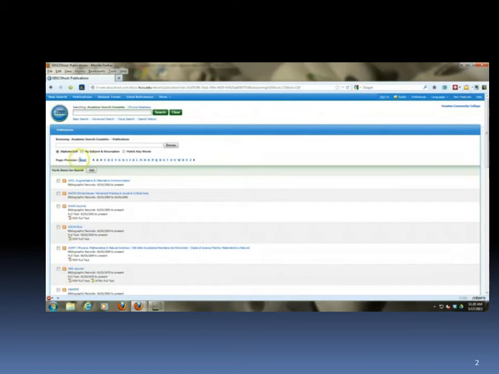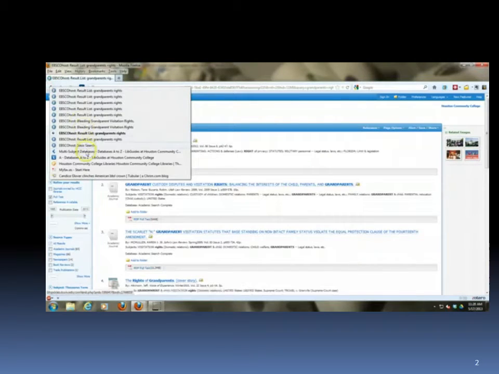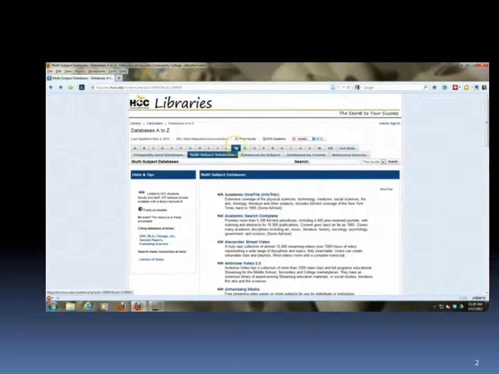Another tactic to use when searching is to search and see what publications are in that database. The publications vary and the coverage varies by year or full text or abstract. For example, I'm searching for education. I want to see every publication contained in the EBSCOhost database that has the word education in it. I could do that.